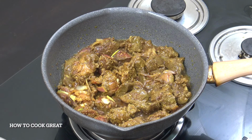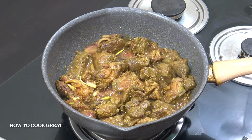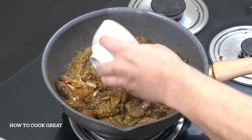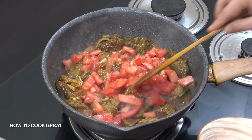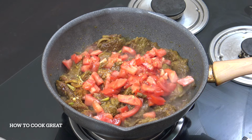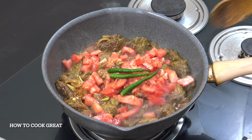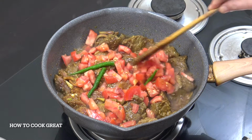So we've been going nice and gently here, and it's looking absolutely fabulous. We're now going to add 2 cups or 2 regular sized tomatoes and fresh chili. Now fresh chili is up to you. I'm just going to go with these 3, and I'm not going to chop them.